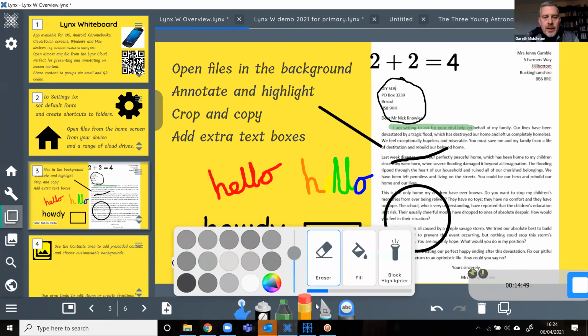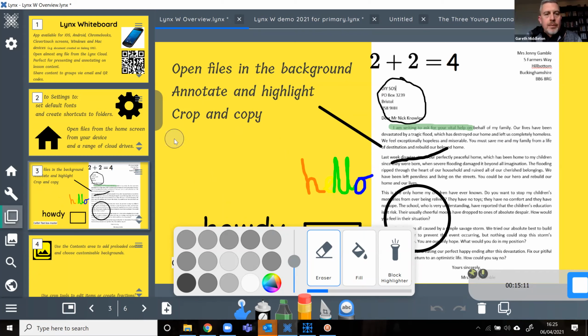Now, next to that are other tools that you might find in a virtual pencil case. So one of them is the eraser. With the eraser, and I can select how wide that eraser area is as well, I can start to rub out. Be careful because you can even rub out some of the box that you've put up there. Luckily, there is an undo button as well, so you can bring back things if you didn't actually want to do it. But anything that's not in the background layer will be rubbed out when you use the eraser.